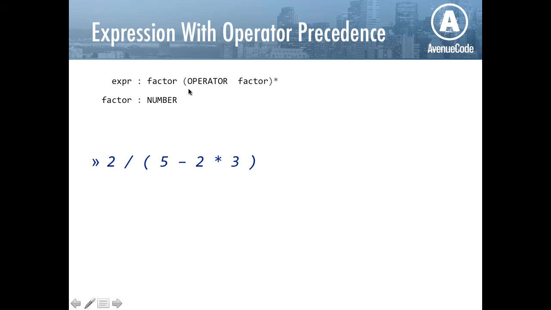We start by replacing number by a new non-terminal symbol called factor. We add open parenthesis expr close parenthesis as a second rule for factor, so we can match it here. We then create a new non-terminal called term and add it here. And then we split our operators here. So expr matches plus and minus, and term matches the multiplication and division signs.